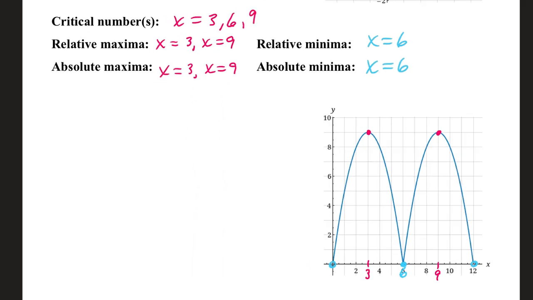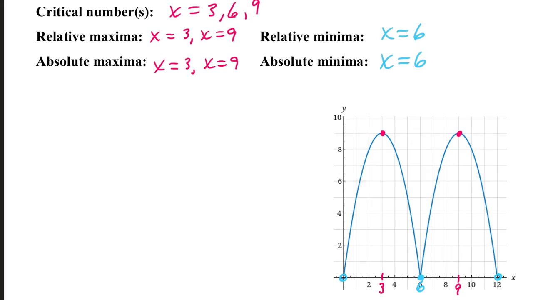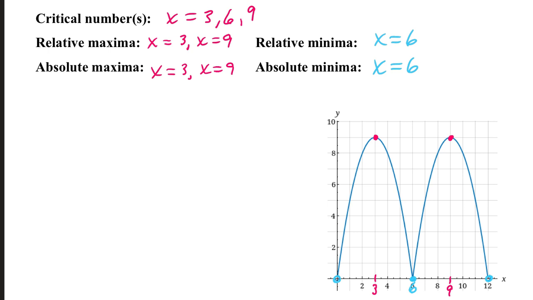In this graph, we have, let me try to get that focused a little bit. There we go. We have a graph that almost looks like the McDonald's arches. The ends are not defined, they're hollow points. This one, however, where x is 6, is defined. That graph comes down. Yes, it's a sharp turn, but that point is defined. At the top, both of those points are well defined.